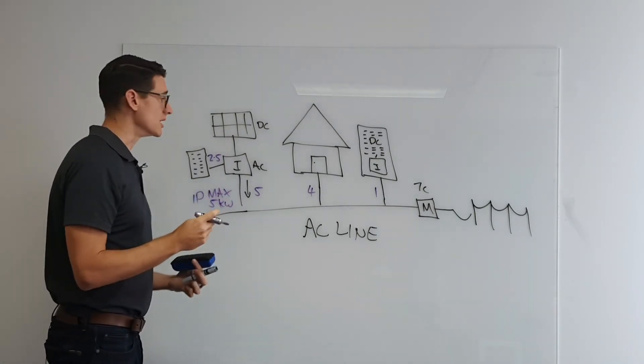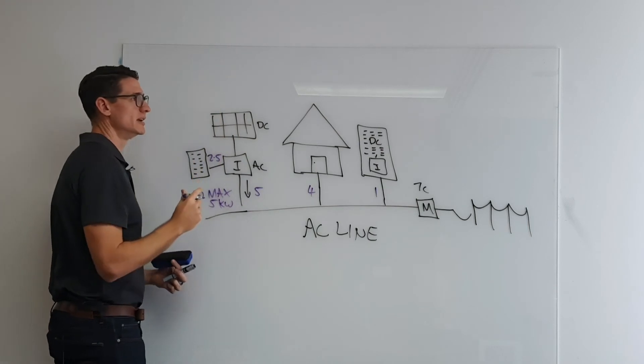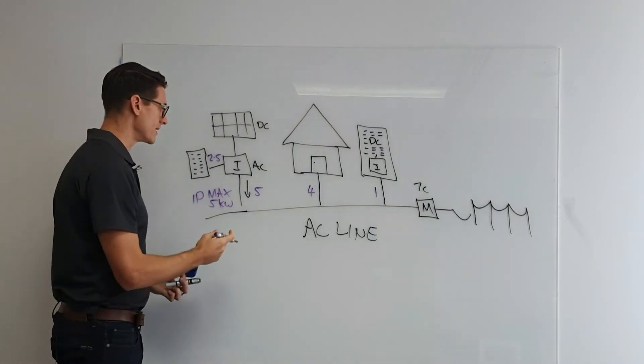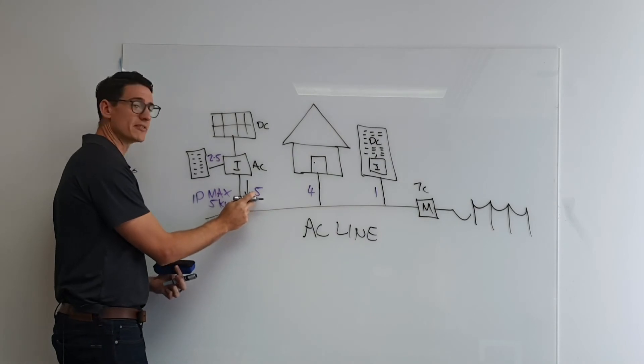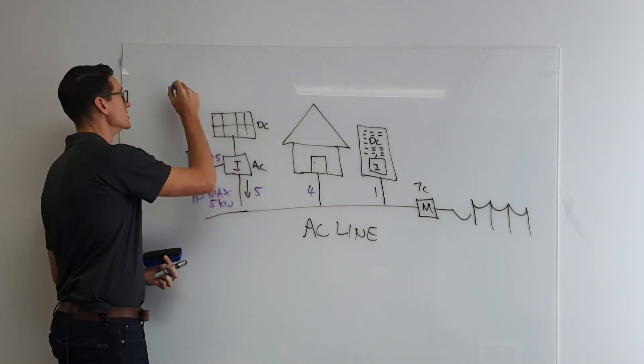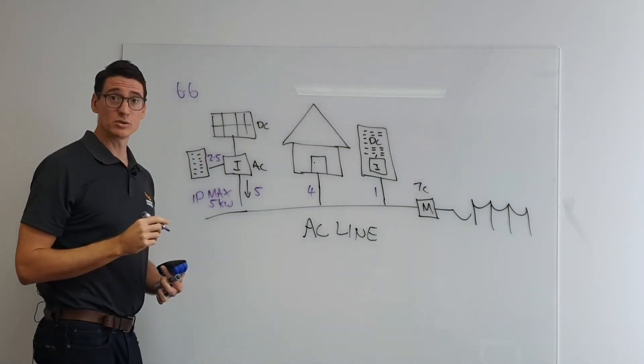And what you're actually allowed to do, which is really the kicker, is typically with a solar system, a lot of people say to me that they want a 6.5 kilowatt system. That seems to be quite common. A lot of that is driven around the 5 kilowatt inverter size, and the maximum panels you can put on a 5 kilowatt inverter is 6.6. Very, very common out there. That's all well and good.